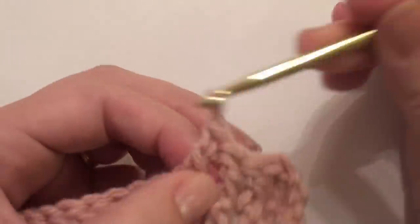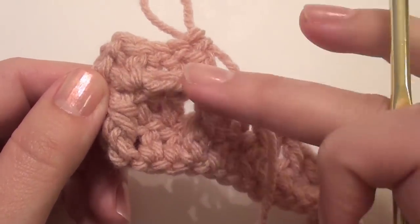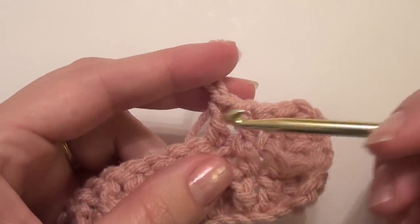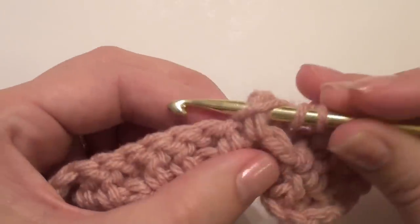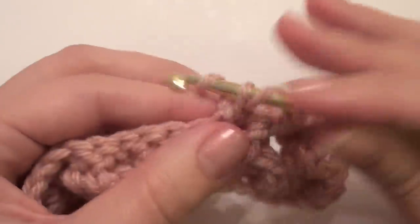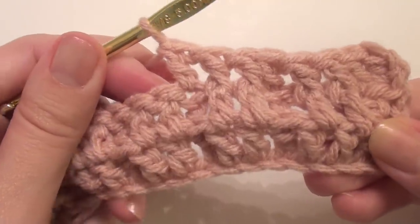And then on this side, you can't tell, but when you flip it over, you're going to start to see the waffle stitch coming out where it looks three-dimensional, kind of like this one here. Then you're going to turn it here. So anyways, we're on front post, double crochet. So your next two will be two front post. So front post, double crochet. And then another front post. And this is row three. And then one double crochet here. And then repeat that across.